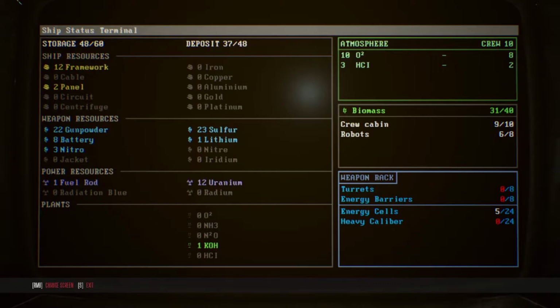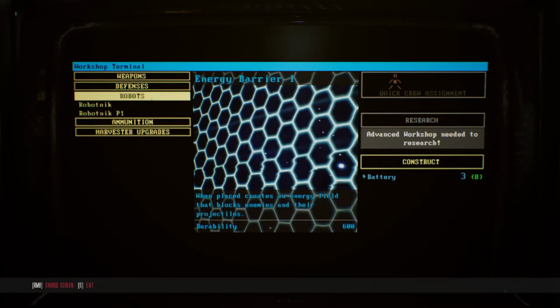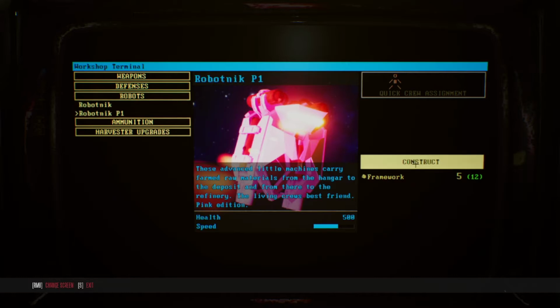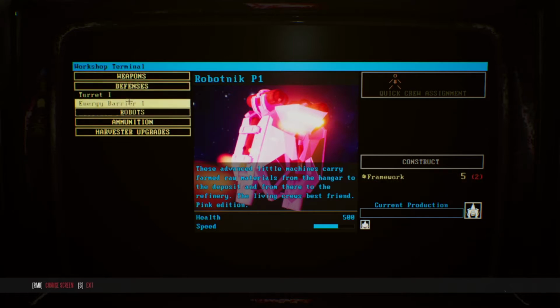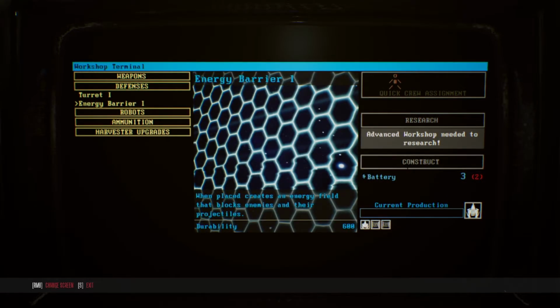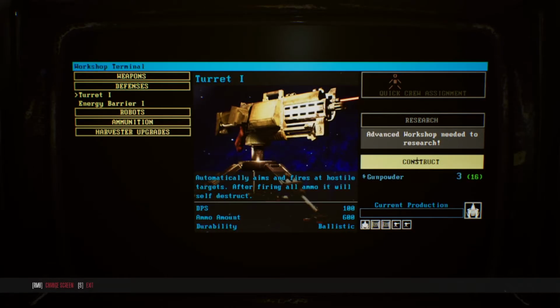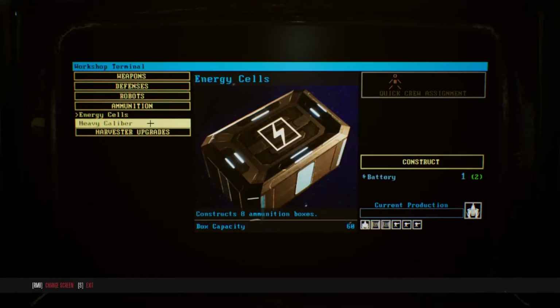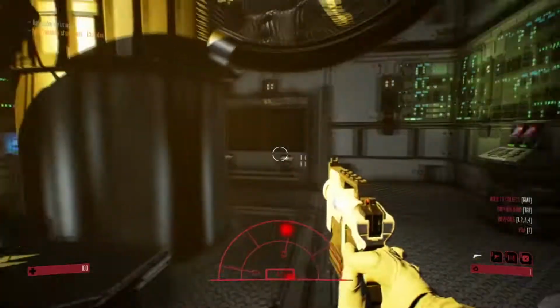We don't have any turrets or energy barriers in stock, so let's get the robotic P1s out. Processing. Processing. 2 of them. So we're now at maximum robots. Energy barriers. Processing. 2 of them. A couple of these, because they just require gunpowder. Processing. Spare pack of energy cells, and I think that's it for our cube, isn't it?